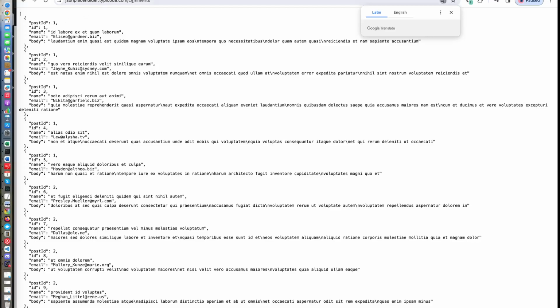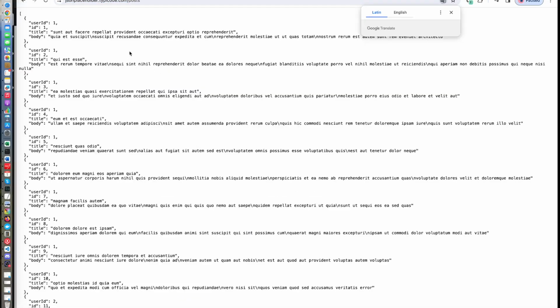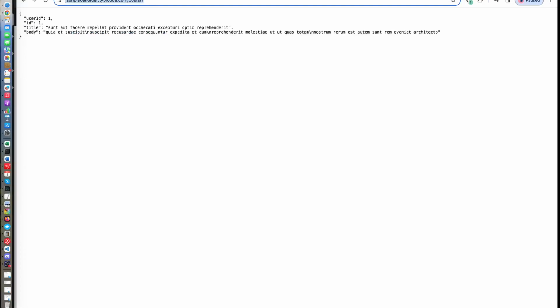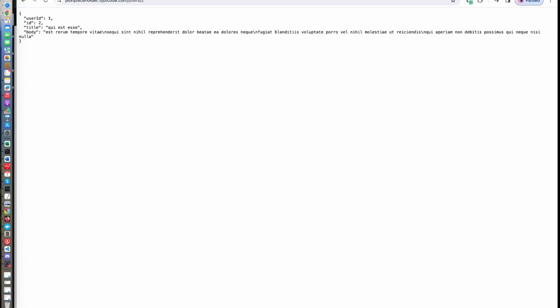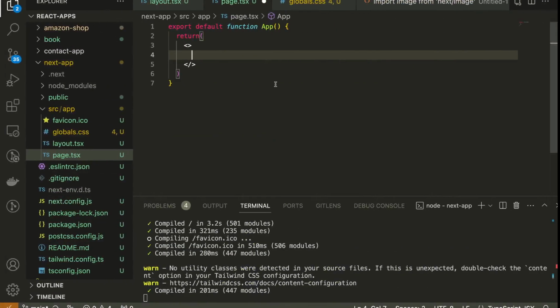When you have a post, let me do /1, /2, /3. So for now we're just going to use the post and the body. We're going to be calling these endpoints.